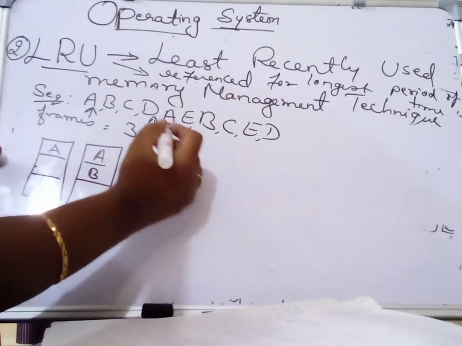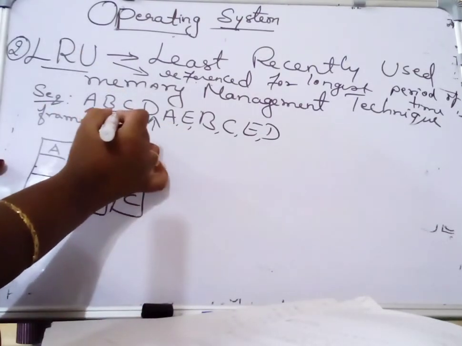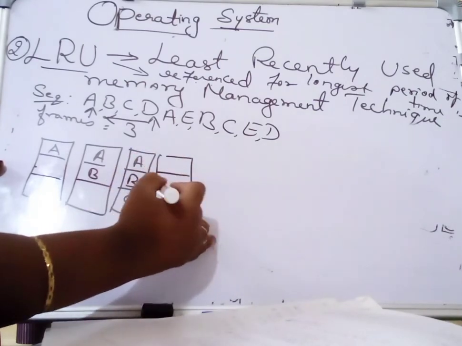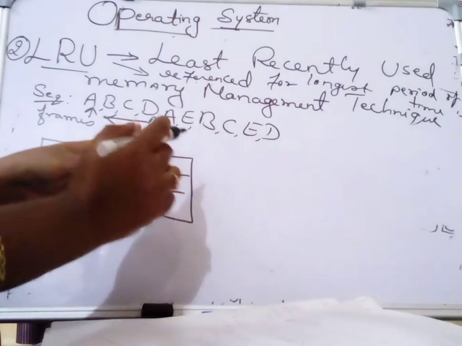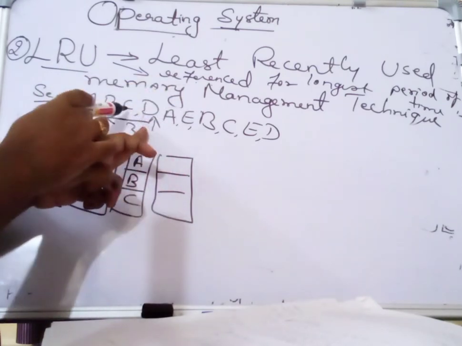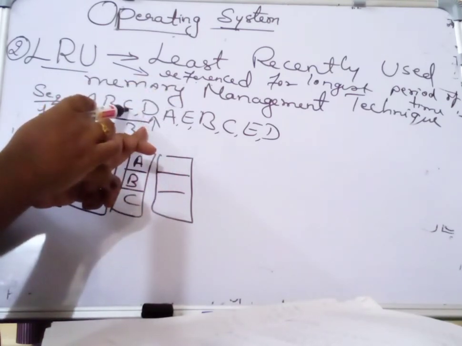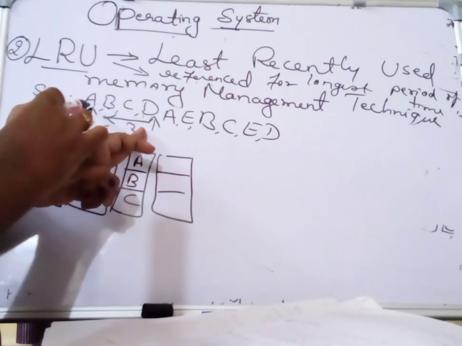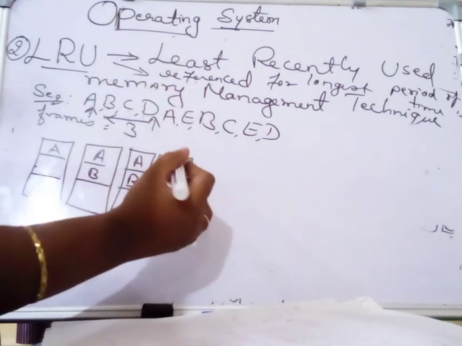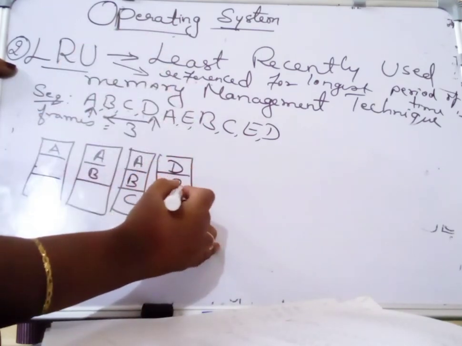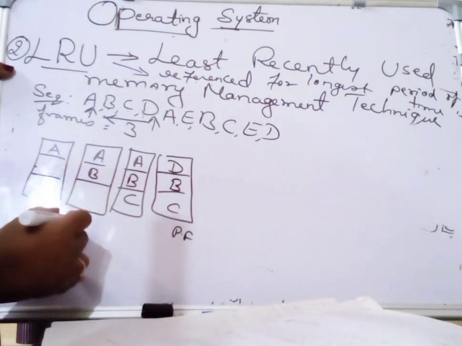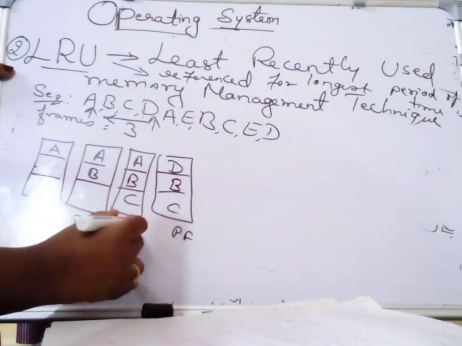To load the page, what I should see? I should see the left hand side of the string. See the left hand side, which is the oldest page among A, B and C, which has been not used for longest time. D load பண்றதுக்கு நம்ம இப்போ left side observe பண்ணோம். C இப்போதான் நம்ம பார்த்தோம். B இப்போதான் பார்த்துச்சு. Time taken to refer A was more. So நம்ம இந்த A placeல வந்து D கொண்டு வரணும். D, B, C எல்லாமே page fault தான். So it is also page fault, page fault, page fault.